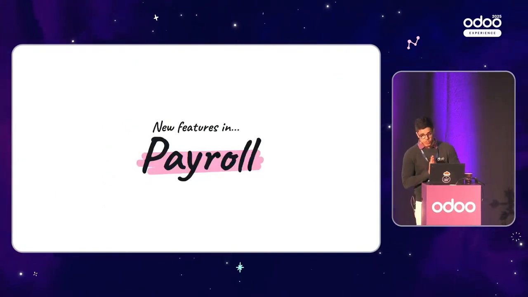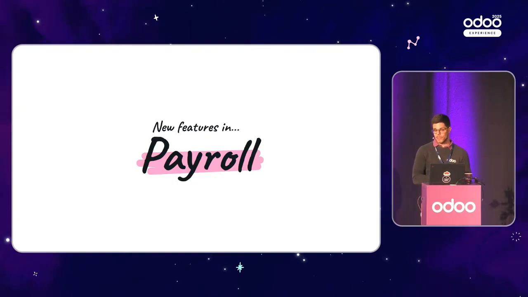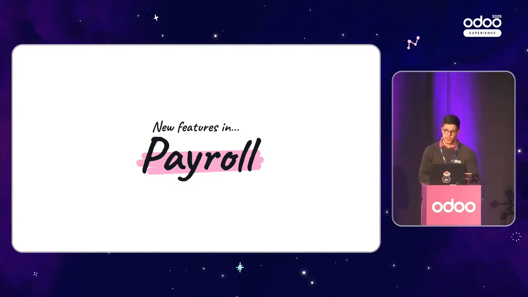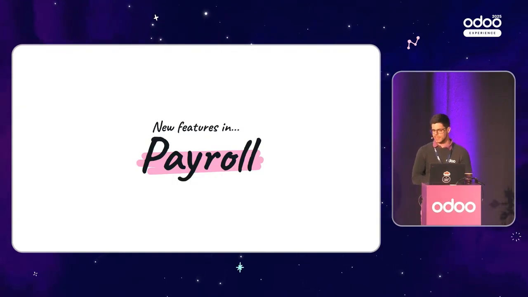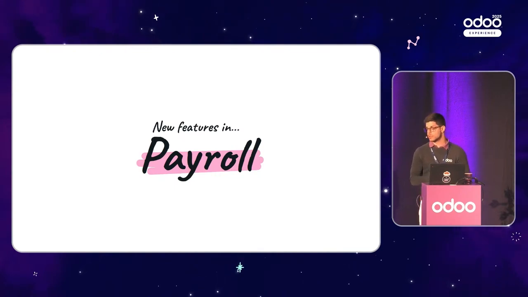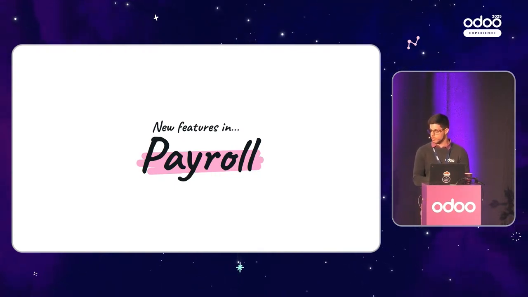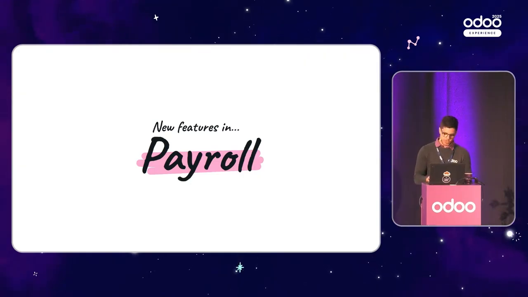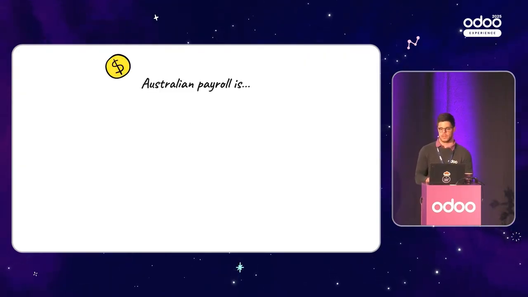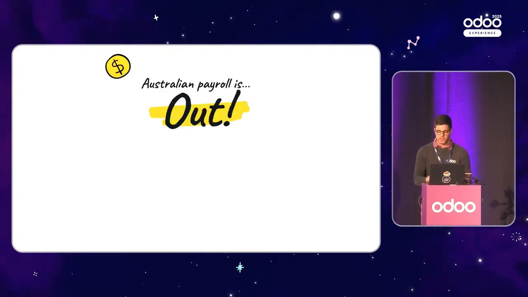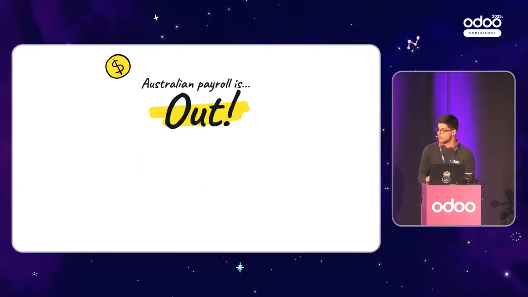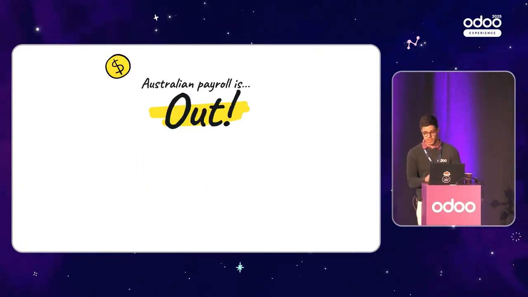I was already complaining about it last year, but we spent sleepless nights working on payroll with my team, and I think if you're a payroll agent, an accountant, or a user that's very knowledgeable with STP software, you'll understand why. So I'm extremely excited to announce that as of version 19, Australian payroll is fully out and fully compliant with Australian legislation.